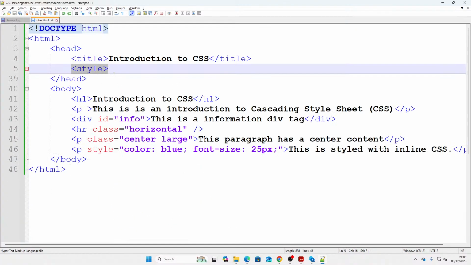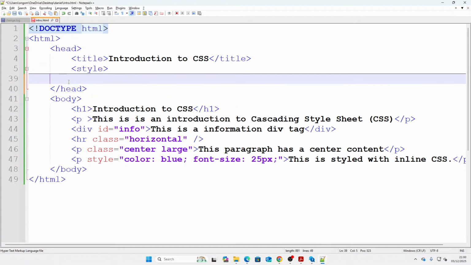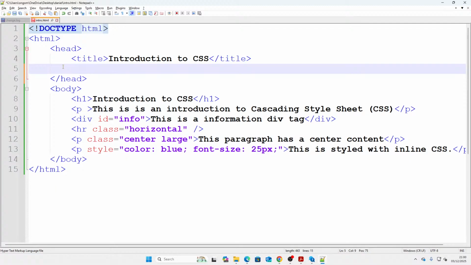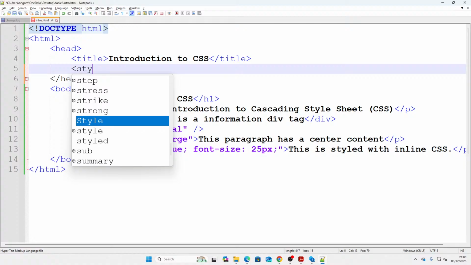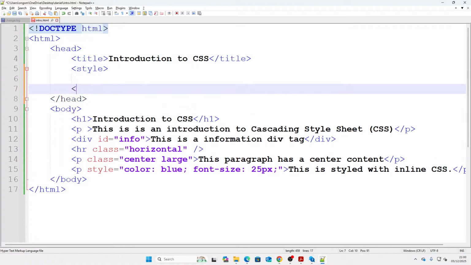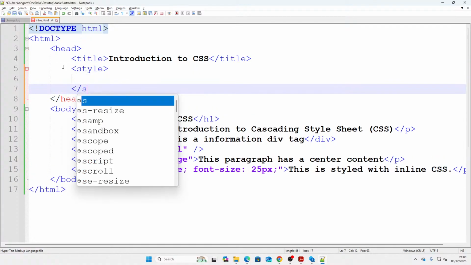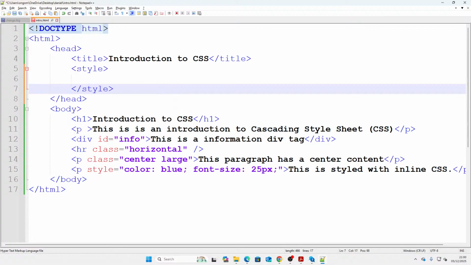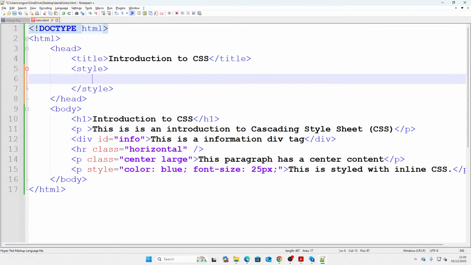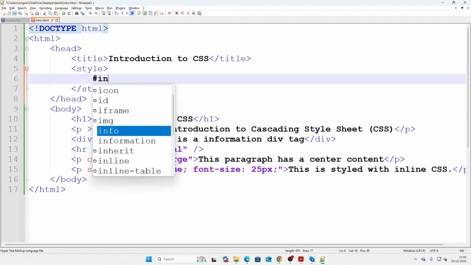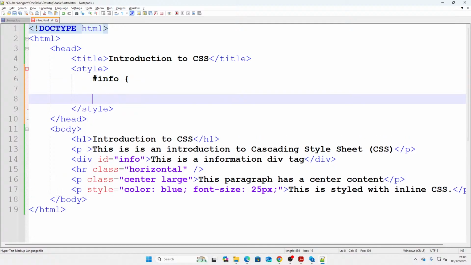So assuming we didn't have this, what I would do, which I would expect many of you to do as well, is just come to your head section here, add a style tag, and after adding the style tag, you can go ahead and start adding your declaration. Maybe say I want to style my ID. To style the ID, I'll just call the name of the ID as a selector.